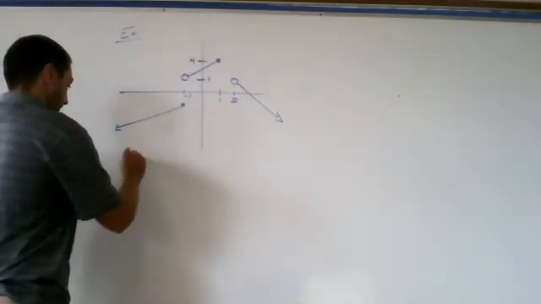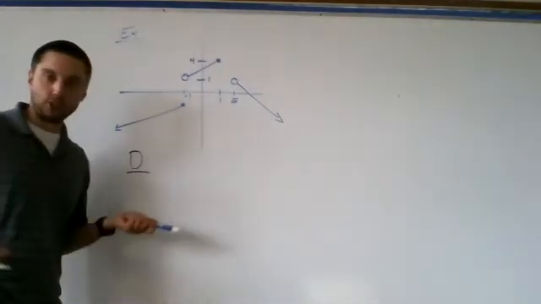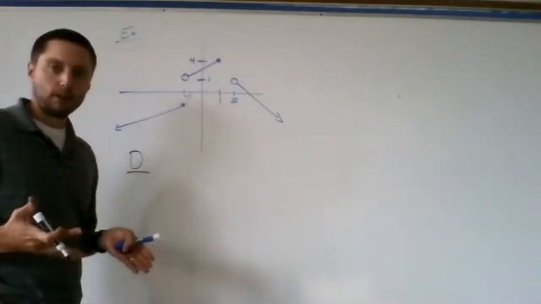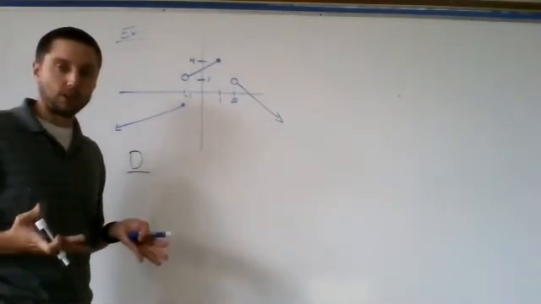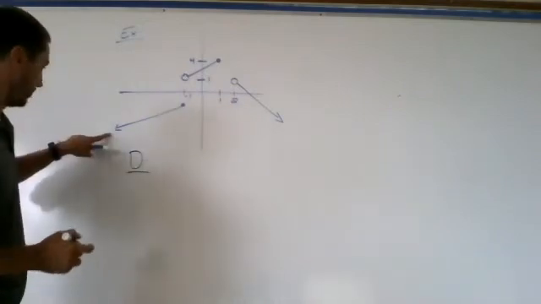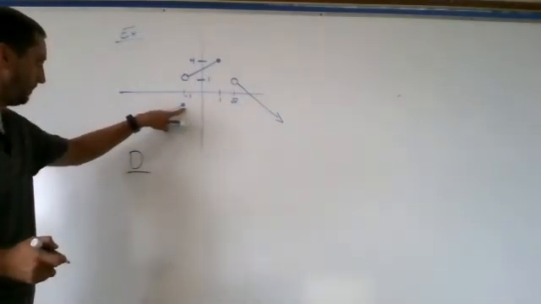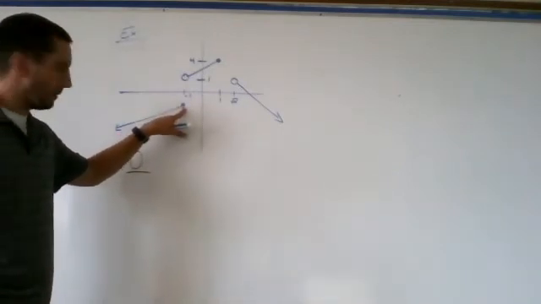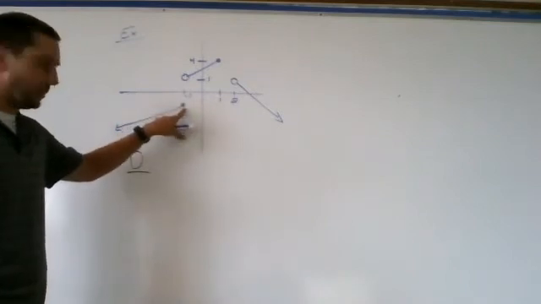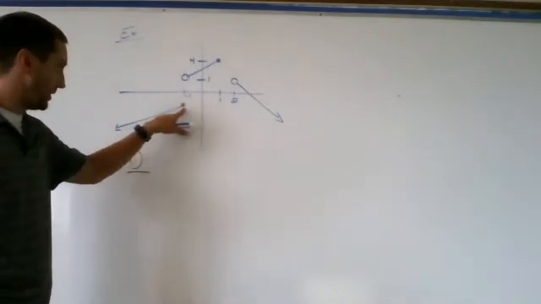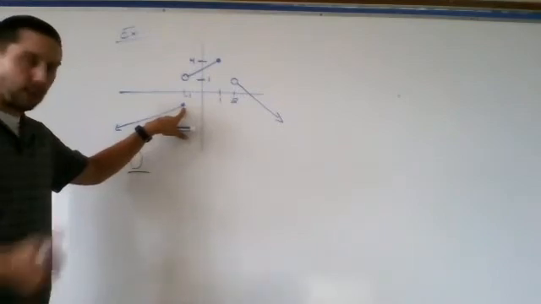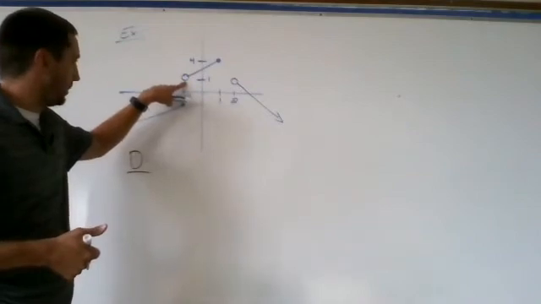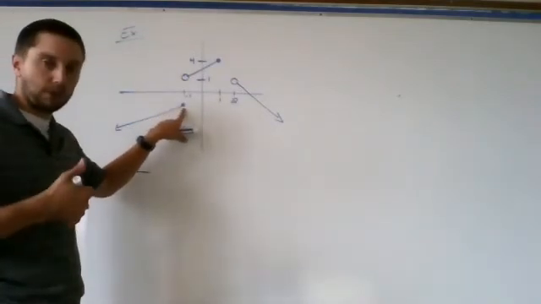So let's start with domain. Before we worry about notation, let's just talk it out. Remember, domain is which x values are used and which ones are neglected. Which x values don't get used in this graph? So -infinity to here, all those values are hit. And then at -1, what's happening? There's this jump, but this open circle means it is defined here at -1. So -1 is included in my domain. Even though that's open up there, because it's included down here at -1, we're still good to go.